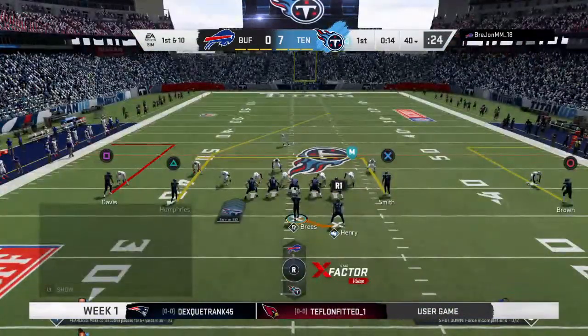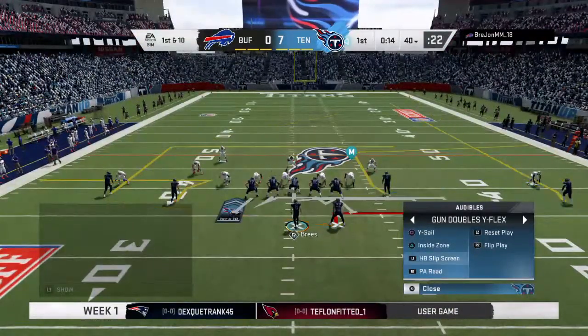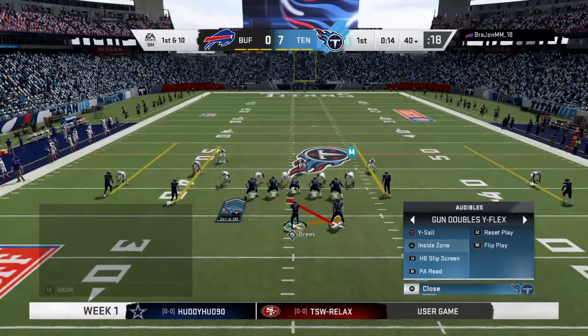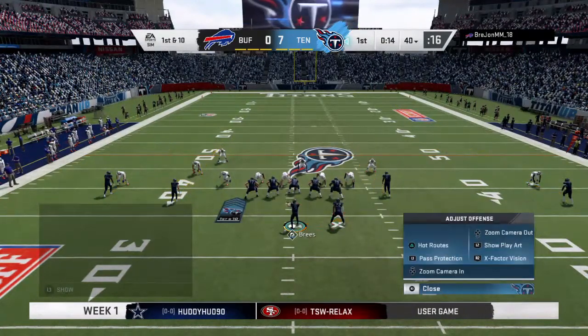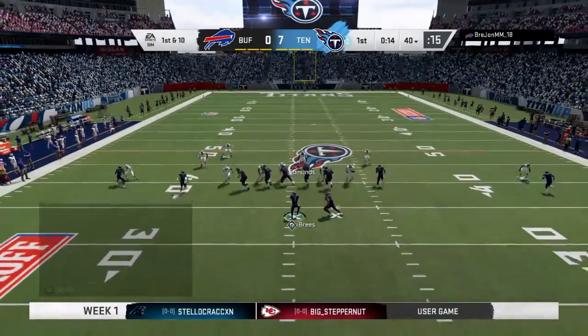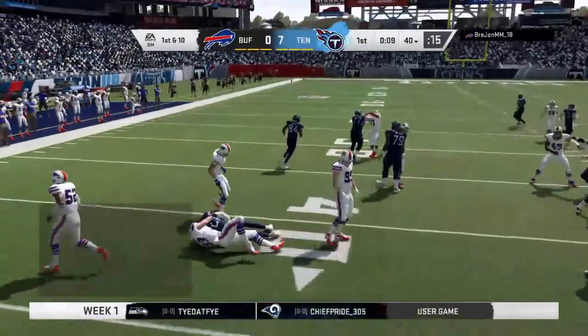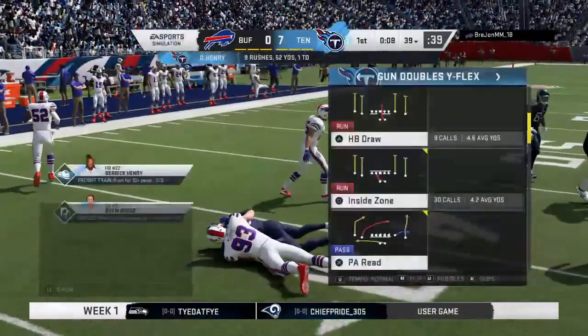Tennessee offense about set and ready to go. Now they'll be looking to duplicate the efforts of drive number 1 that resulted in 7 points in this 7-zip lead. Well, you know how much I enjoy horse racing, right? Looks like they caught a flyer out of the gate, as they would say when you're running the big-time races. Means they get out to a fast start. They're setting the pace, making the other team chase now.